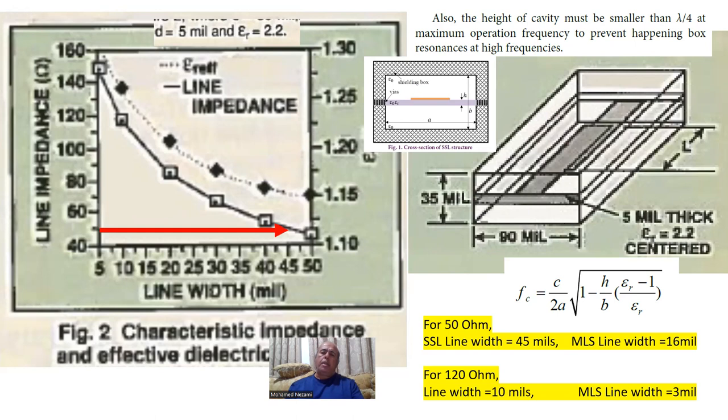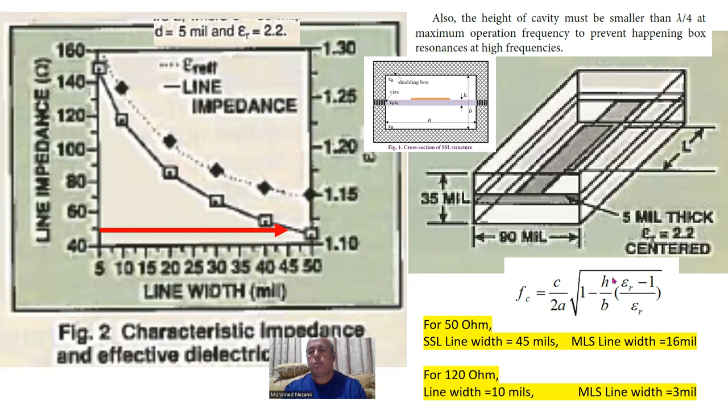And usually, you know, this acts like a waveguide. So you need to make sure that all of your suspended line frequency operations is below the cutoff of this channel, because you obviously want your signal to propagate through the suspended line and not excite a rectangular waveguide mode. The cutoff frequency is given in here, and it's a function of the substrate, the height of the substrate, and then the A dimension and B dimension, as you can see, very similar to the rectangular waveguide.